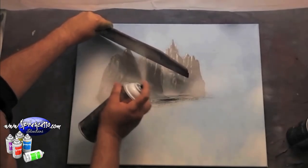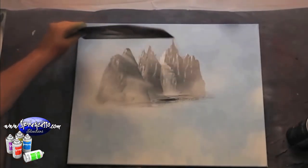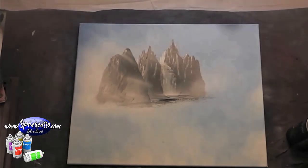Okay, now we're going to make some more defined rays here using a straight edge and a little bit of white. Now notice it's quick sprays. I'm not trying to make very cartoon-like rays. I want it to have a very ambient feeling to it. So it's quick bursts.